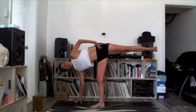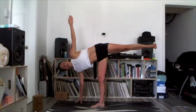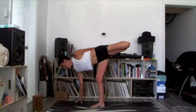And then if you feel steady, maybe you reach your left arm overhead. Maybe you bow the leg, touch the ankle or the foot. These are all options. Variations are always optional.